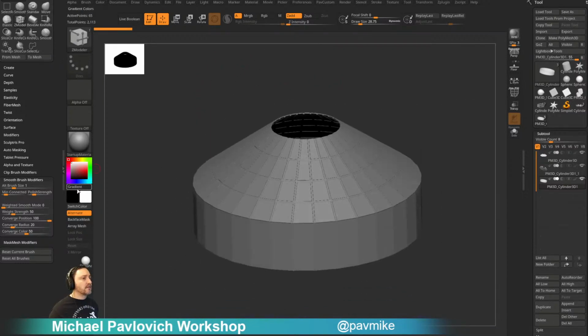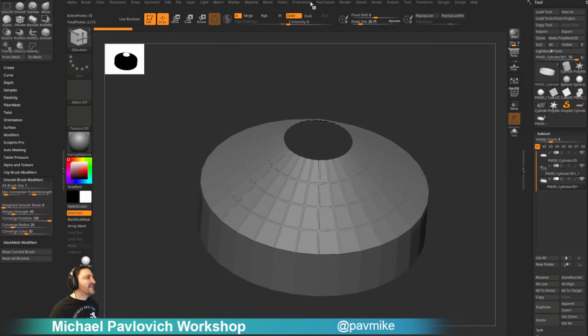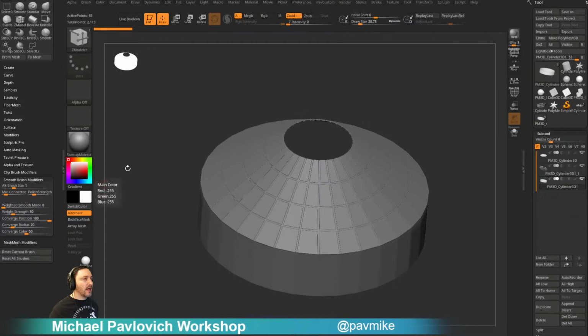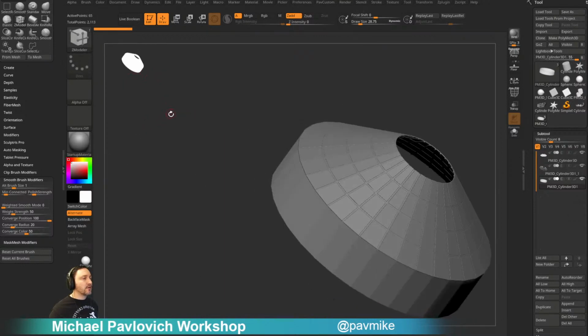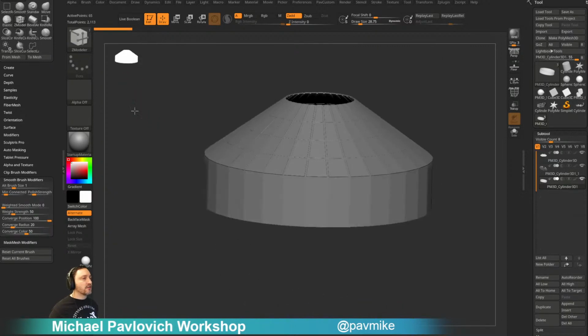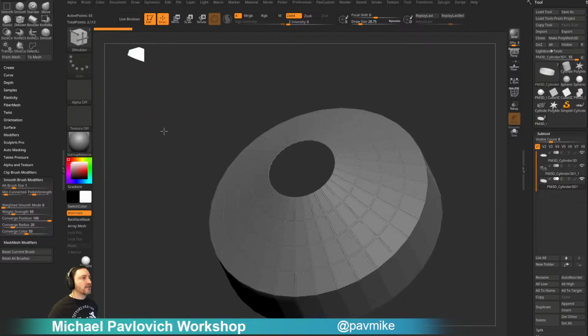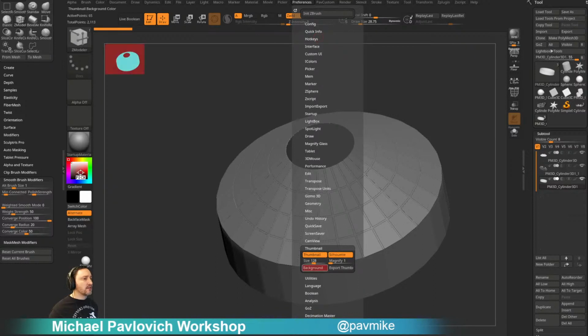I believe this is based on if we switch. How does this work? It's been a while since I've done the background. Okay, so we change our background here, click off, and just change that to black. And then now, yeah, that's about right. If you change your background to black, it'll change your foreground to white. So now you have a transparent background, but your silhouette is now white. And I think whatever you change your background to, it's going to make the complementary color. Yeah, so use that to your advantage too.